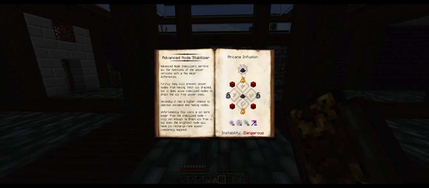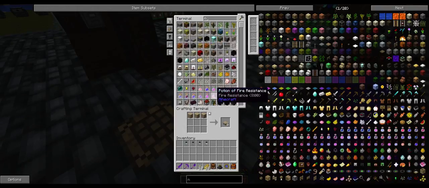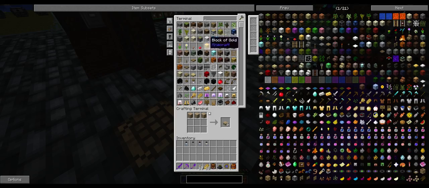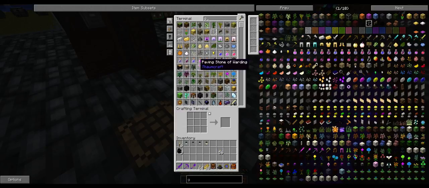Wow. Oh my. Was not aware that was so expensive. Now, I don't have any niter, but I can definitely make some. Let me grab some more torches here. So I need some coal and 6 torches, some glowstone.